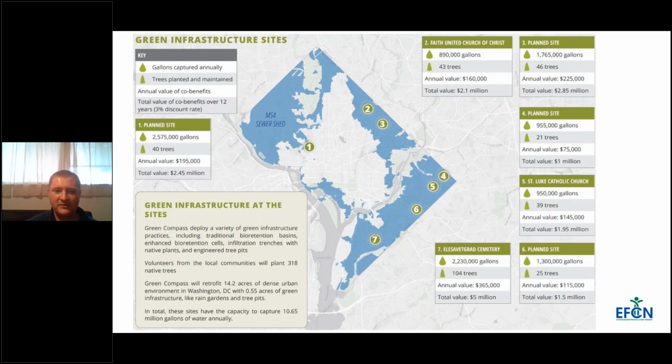Through this work, Green Compass hopes that investment in sustainable stormwater development will increase. Our ecosystem service valuation was used to make the economic case to increase the payments for avoided runoff credits. As a developer, Green Compass can use these credits to offset some of their development costs. They believe that the co-benefits of nature-based solutions should be incorporated in order to make nature-based solutions more attractive to developers and create sustainable communities.